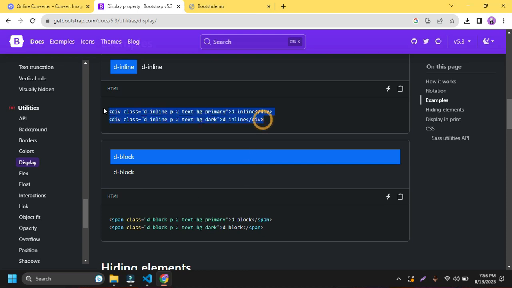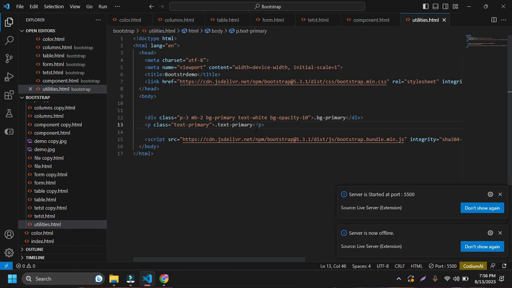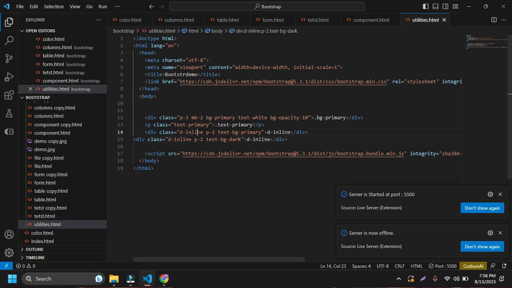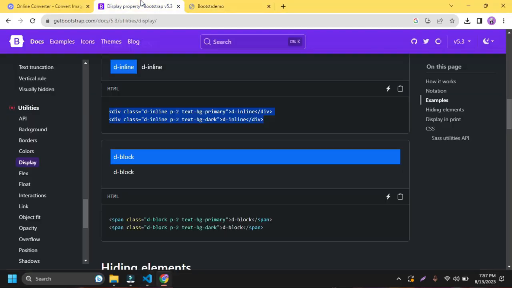So if I copy this code from here, and paste this code here, and go to the browser, now you can see this is an inline element. But if I change this d-inline into block, here also block and here also block, then you can see I got this inline element into two different lines. So this is about the display block, right?